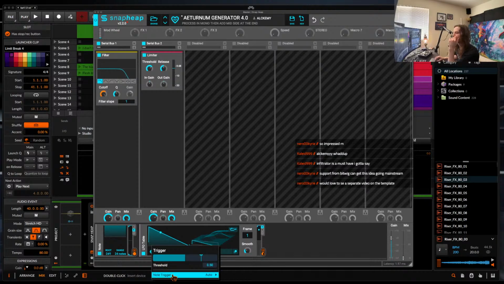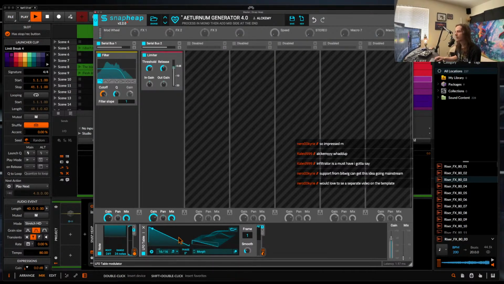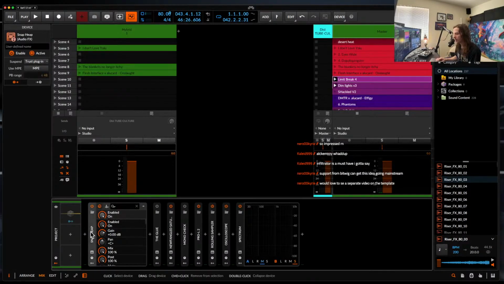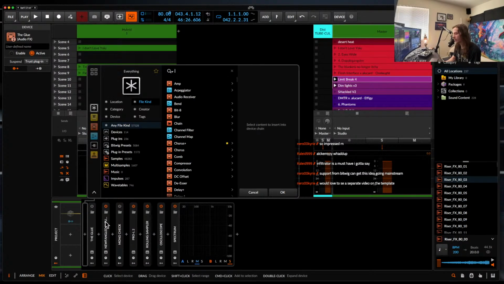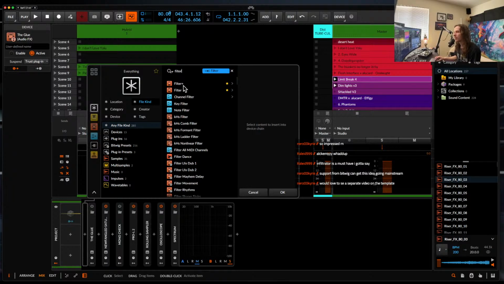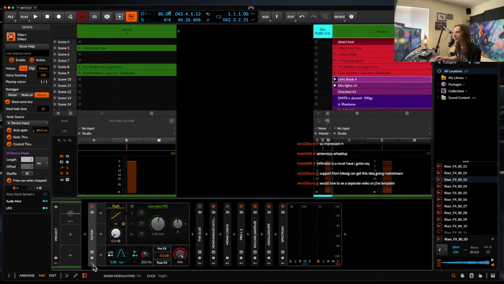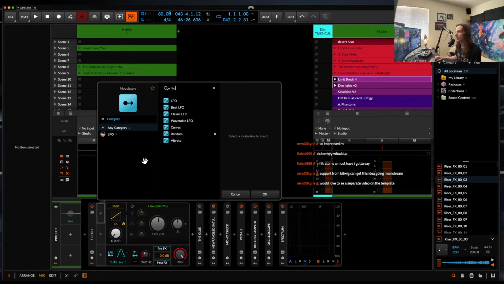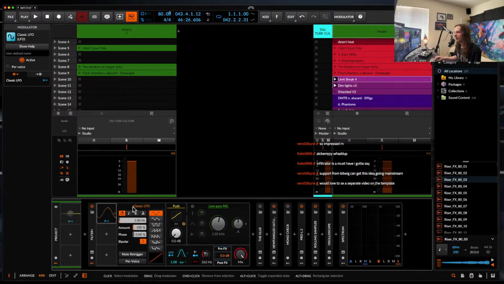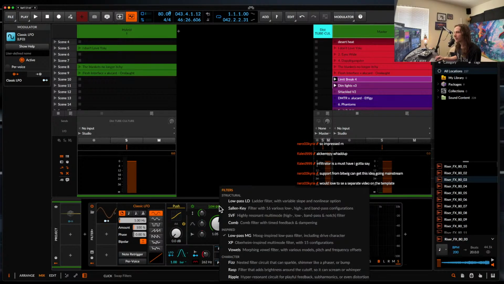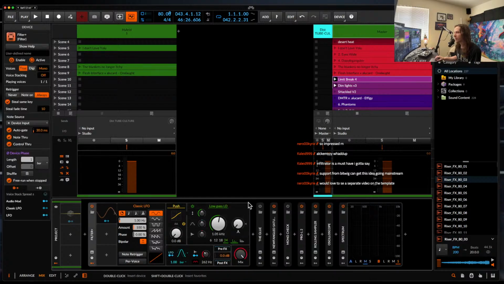So we would probably want this set to always retrigger, or maybe from transport or something. But if you have some kind of transport options, I will say this is going to work best with Bitwig devices, because they have more specific settings. So if I go to Classic LFO and turn this on and that off, the low pass MG sounds kind of muffled. But if we turn this on like this and set this to note retrigger, now this should restart whenever we hit play.